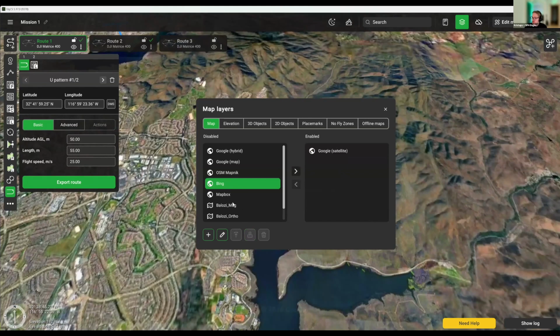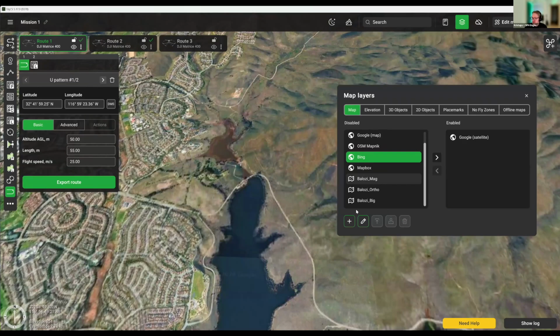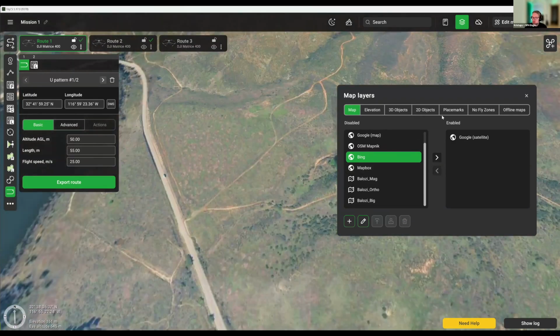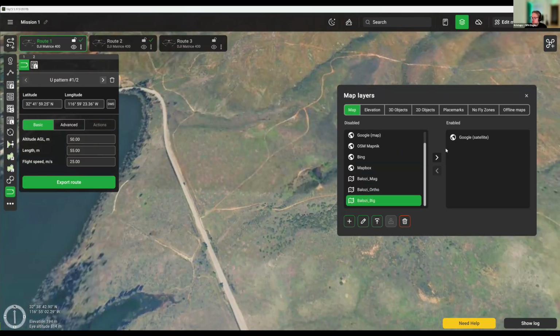Now I have loaded a few of our own map overlays just to demonstrate what you can do with this. Because of course, sometimes, especially when you zoom in to the map, it might not be as detailed as you may want, or may not be as updated. So the satellite imagery might be a bit outdated in certain places. So let's start from this example. Let's take this large map overlay. Here you have the button to focus in on it.